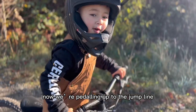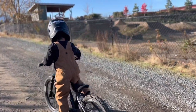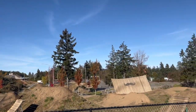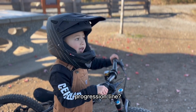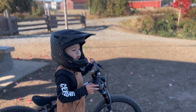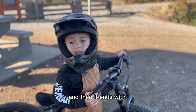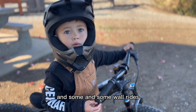Now we're pedaling up to the jump point. So this is a progression line. A what line? Progression line. It starts with green, blue, but then medium, and rock drop. And then it ends with all black with gaps and some raw whites.